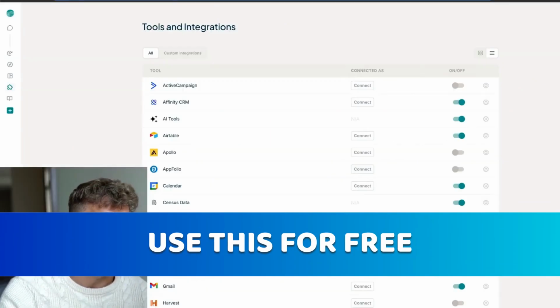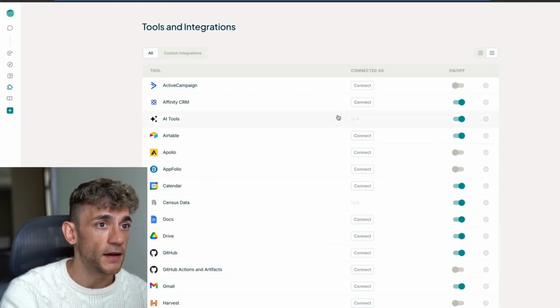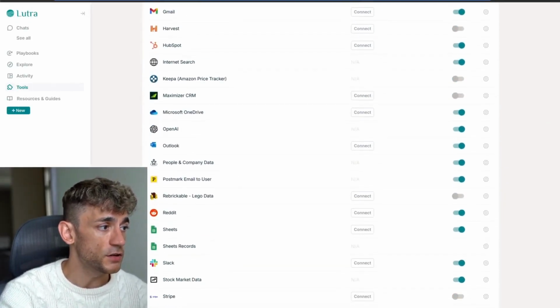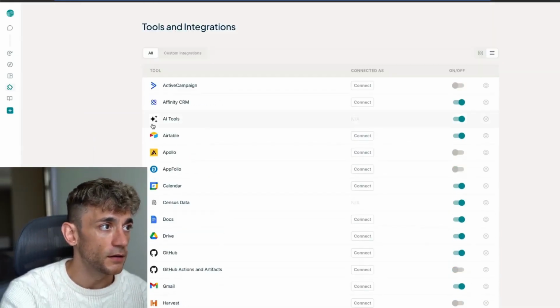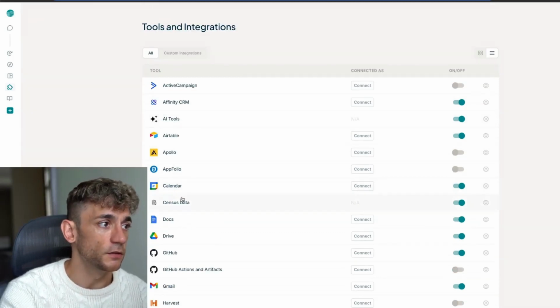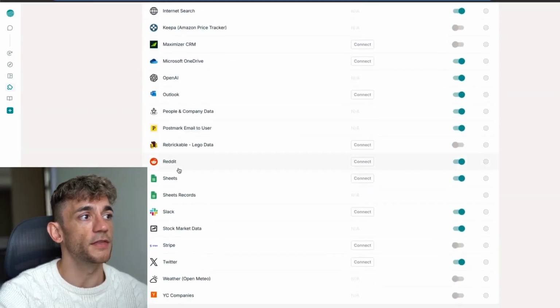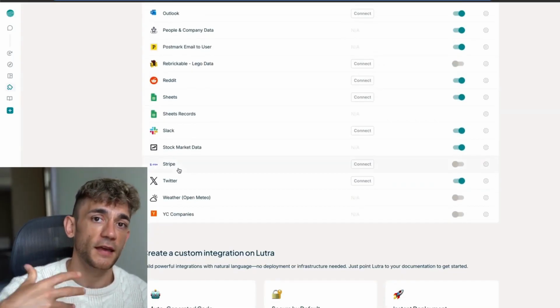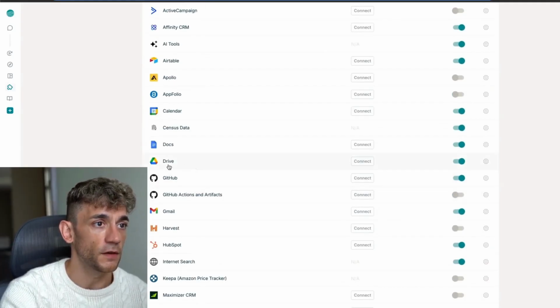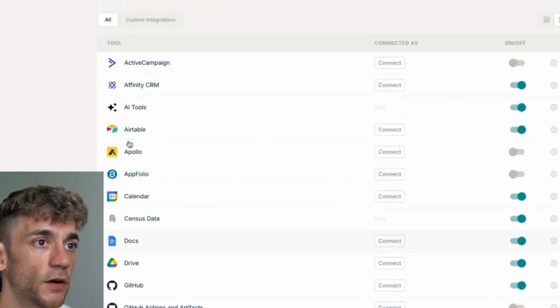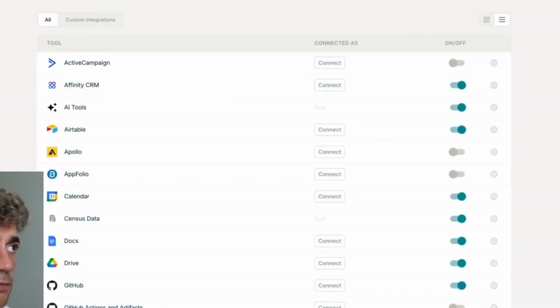Lutra is a one-click AI agent, like you can see right here. You can actually use it for free. So you get 15 messages per day for free if you want to get access to it. And essentially, you can get access to all these different tools that you can then connect as an AI agent to build stuff and send stuff and create stuff, right? So you can see here, for example, it's connected to my Google Drive, Google Docs, etc. And we can toggle all these things on. We can also change the settings right here. And this is probably the easiest way to create and leverage MCPs and tools with an AI agent.